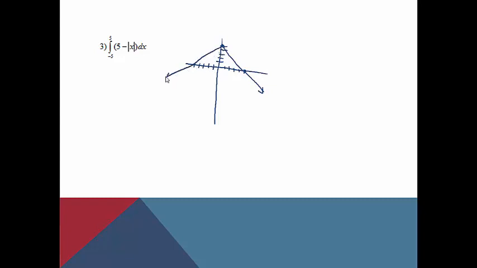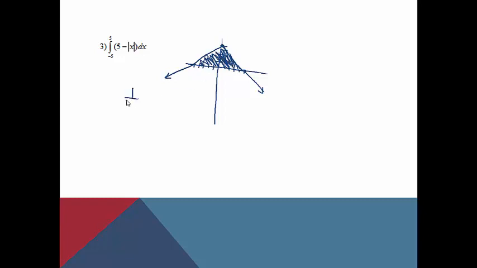And if you weren't sure about that, you could set that equal to 0 to figure out where it's going to be touching. Right, and notice if you plug in 5, you get 0, and if you plug in -5, you also get 0. Okay, so this is my graph in question. We would like to find the area under the curve from x equals -5 to x equals 5. So we actually just want to find the area of this triangular region.